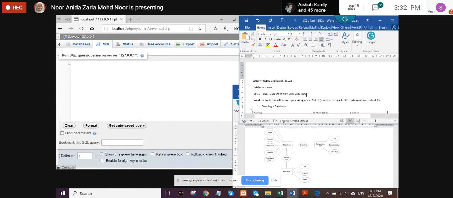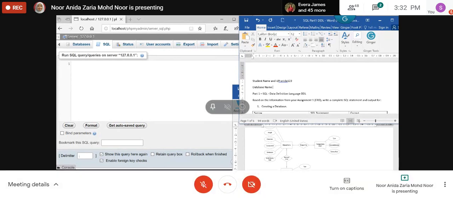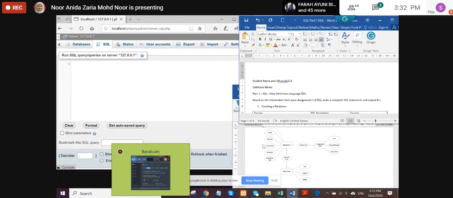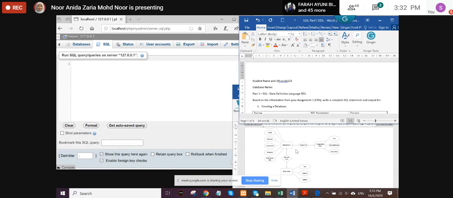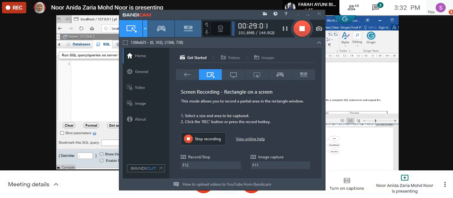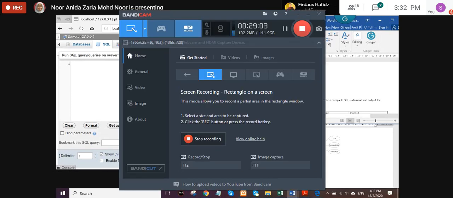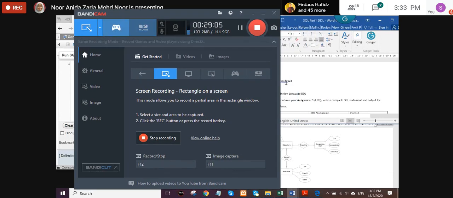Okay, and then the next one is relating to your database name. For this database name, it is up to you. Maybe you want to base it on your assignment number 2, or assignment number 3, or any type of example which is available on the net. It is up to you, as long as it is not similar to my example. I don't want you to create something similar to my example, because I want you to make the mistake. From there, we are going to learn something from that particular mistake.